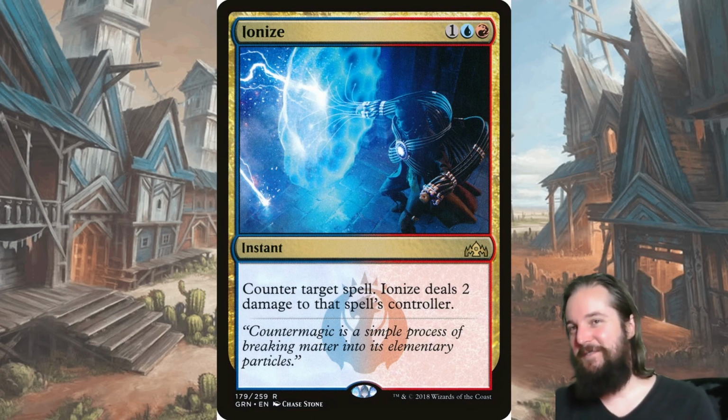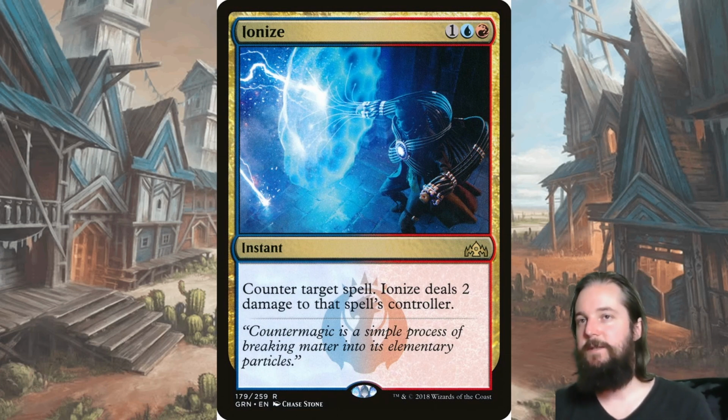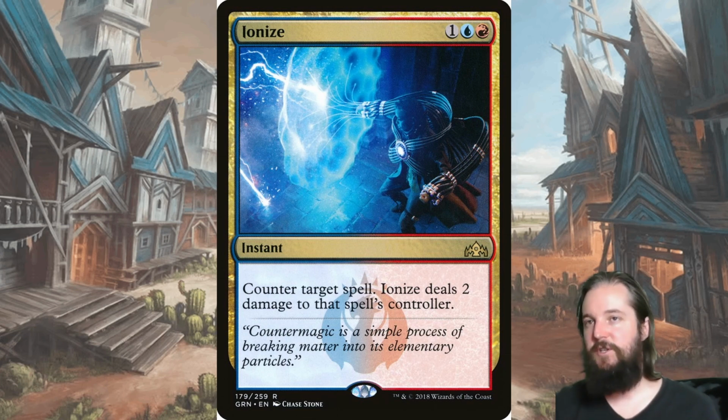So we have a severely undervalued rare, which is Ionize, which allows you to counter target spell and then deal 2 damage to that spell's controller. So one of the things that you are leaning into, or at least have at your fingertips, are cards like Ionize and Mana Drain, where you can be playing this as a reactive strategy where you're answering your opponent's threats.